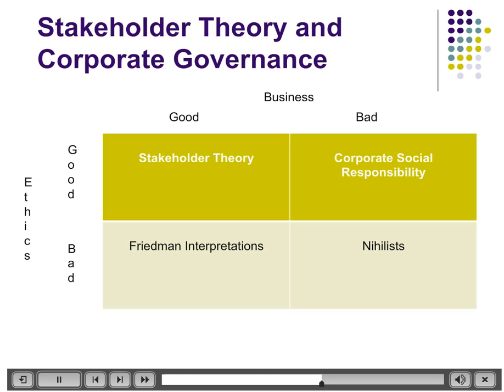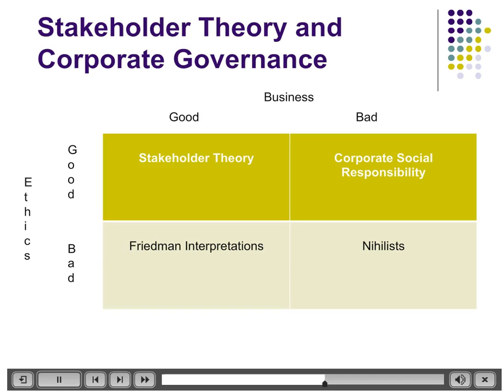Something that's bad ethically and bad for business, well, those are nihilists, and I think we can probably just, wink, wink, nod, nod, and ignore them. But let's go over to that bottom left there in that 2x2. Friedman's interpretations tend to be argued that, if you're going to do something, it better be good for business, and it is not always going to be ethical. Because his argument is we shouldn't engage in CSR. We don't need to engage in this detailed ethical analysis. The focus should be on profits, and profits for shareholders, and nothing else matters.